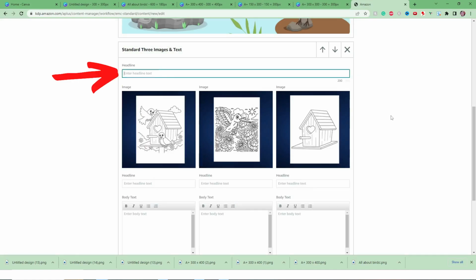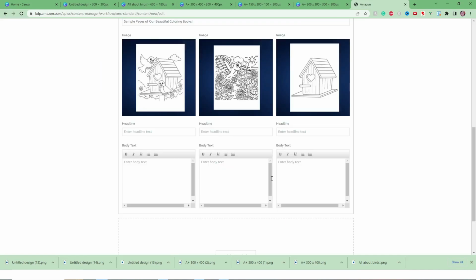Add a headline text. And now we want to add headlines and body text for each of these sample pages. Obviously in this case it's a sample page, it might be something different in your scenario. So I'll be right back when I've added those in.